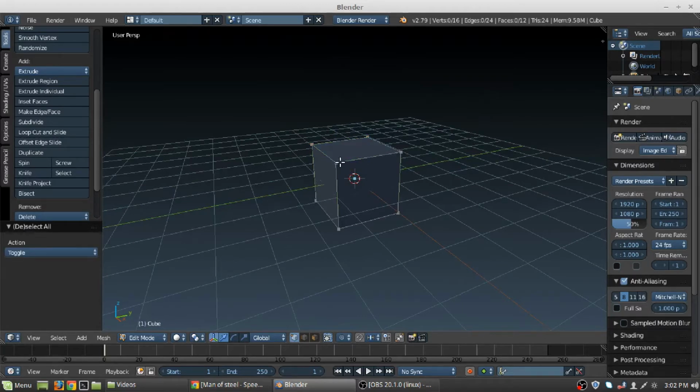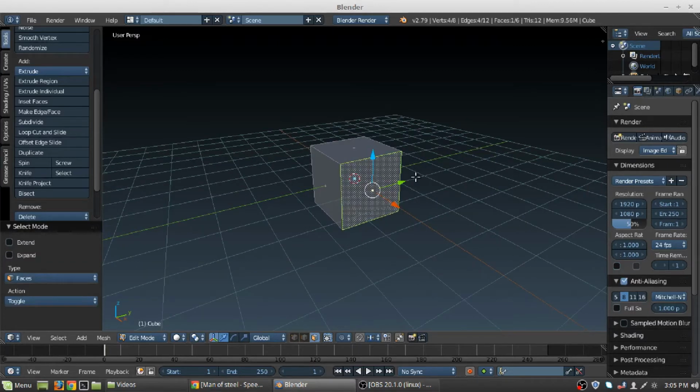Let's just inset this face really quick. We can change the edit type by pressing Ctrl Tab, and we can go into a different edit type of the mesh. In this case, we want to select the face.